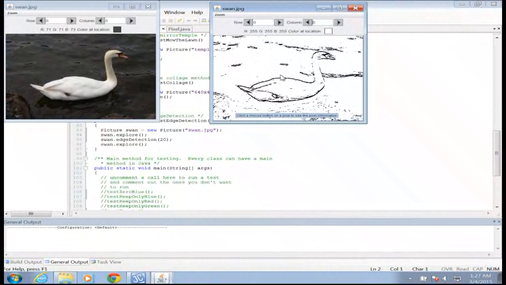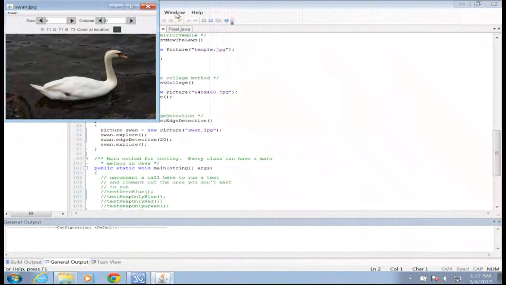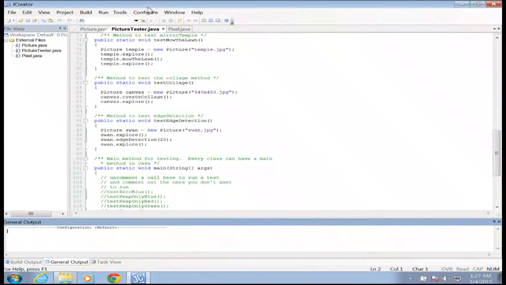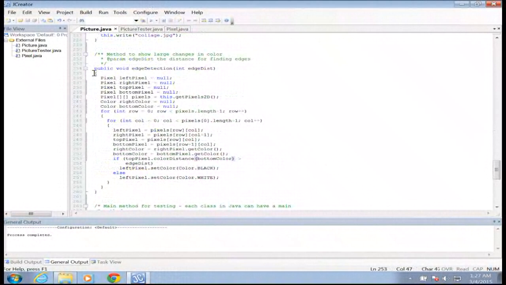Not only comparing top and bottom, but comparing left and right. And so we're going to talk about how to best do that. So I've got these pixels: a left pixel, right pixel, top pixel, and bottom pixel, but I really want a main pixel.